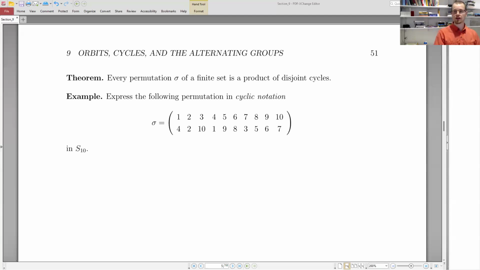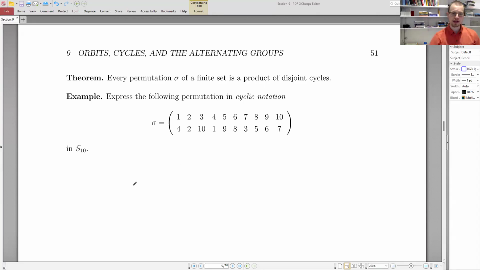And yes, there is. So we're going to take a look at a theorem that makes that statement, and then we're going to take a look at an example and decide for ourselves how we can observe this permutation as a product of cycles. But in particular, what we're interested in is observing each permutation as a product of disjoint cycles. So let's look through that in a minute. Every permutation of a finite set is a product of disjoint cycles.